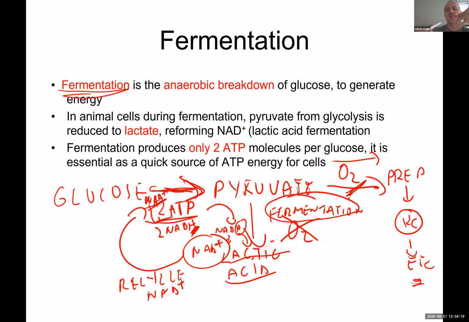Now this process, it's very slow. It takes a few days. You know, when you get muscular fever from running or that burning, it takes a few days to go away. Why? Because it's a very slow process. All this lactic acid has to be taken back to the liver, where it has to be turned back into pyruvate or glucose. Now, this is the fermentation that takes place in our muscles.